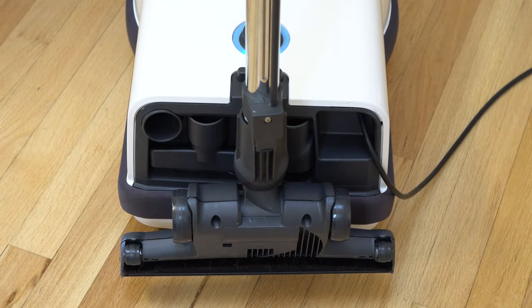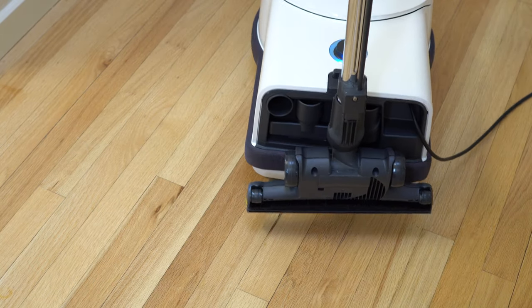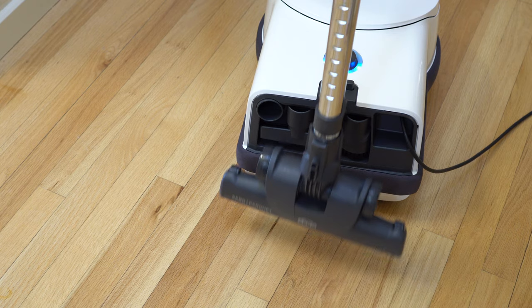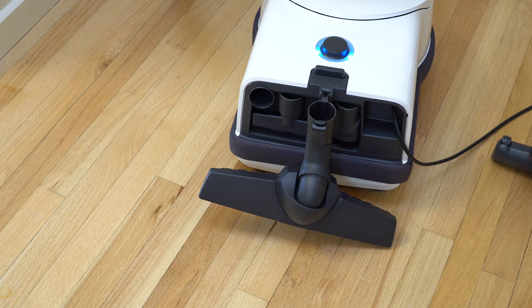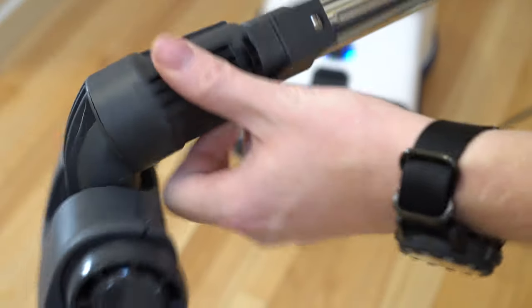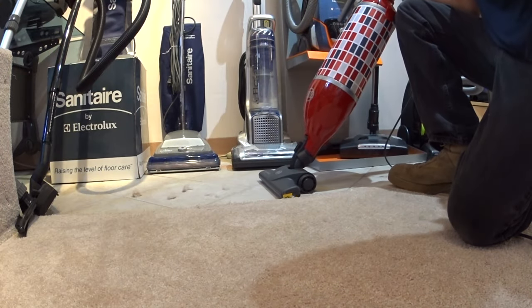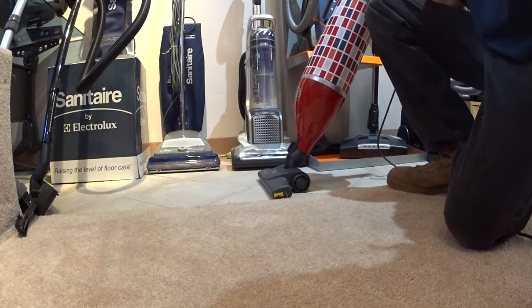In canister context, as far as parking is concerned, it parks on the front of the tool, which makes it a little awkward. Most tools park on the back. Here's another SIBO branded tool — it parks on the back. So that part is a little funky. Another thing that's a little funky are all these ridges on the neck of the tool, which exist so it docks properly onto a SIBO Felix, where the tool goes into the body of the machine versus over the body of a wand.